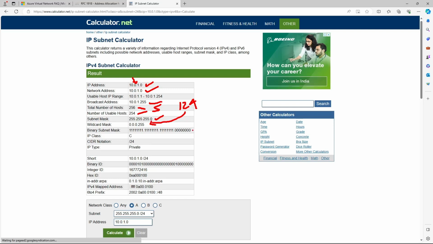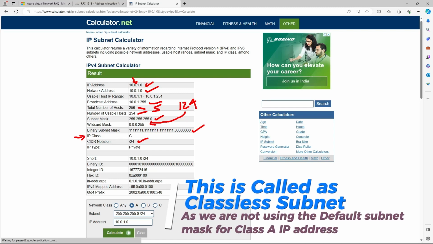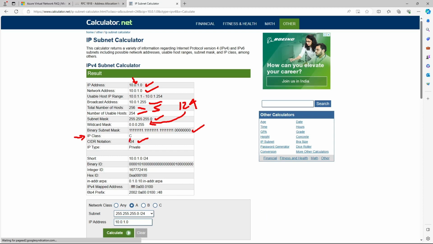It is also given as the subnet mask in binary, and if we are using the CIDR notation, then it will be /24 for each of the subnets, which we have already seen. And the class range is class C. So that is why I said, even though we are using the IP address range from class A, since we are using the notation of class C /24, the IP class will be C.